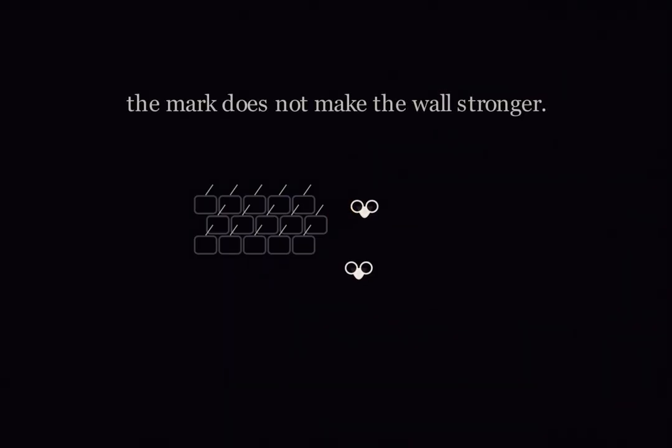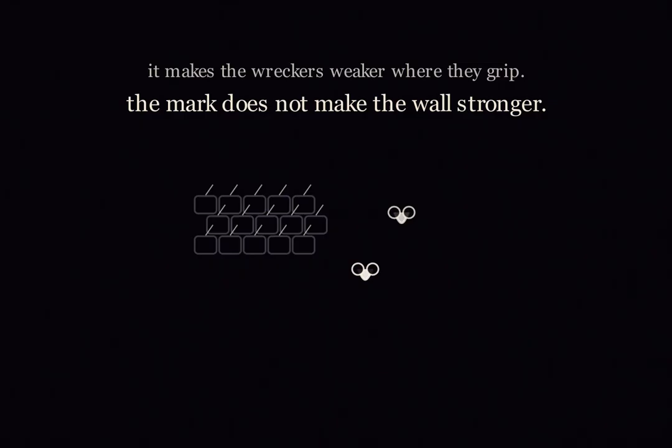Here is what the clipped mark actually does. It wards the demolition crew off. Kinesin 13s work poorly on D-tyrosinated tubes. The clipped tails turn them away from the wall they came to dismantle. The mark does not make the wall stronger. It makes the wreckers weaker where they grip. Old tubes survive not because they are braced, but because they are guarded. The clipped tails stand along the road like bodyguards, turning the demolition crew away at the curb.